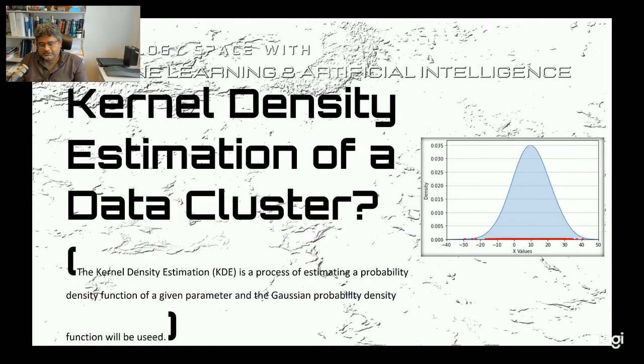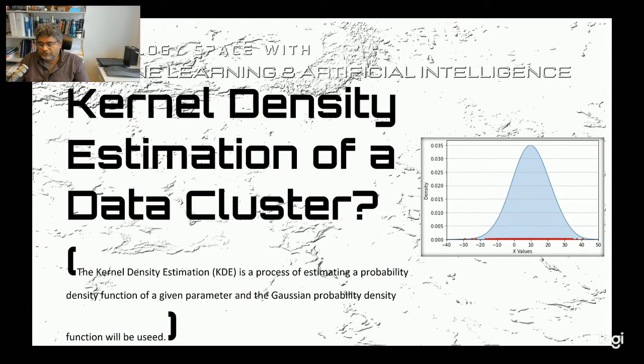Kernel density estimation is another tool that you can utilize to understand the distribution of data in a somewhat smoother way. Kernel density estimation, also denoted as KDE, is a process of estimating a probability density function of a given parameter. There is an internal function being utilized during this calculation, and the internal function we are going to use throughout this course is a Gaussian distribution.